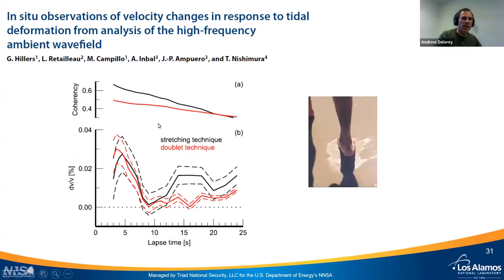And what they find in this study is that it's actually faster, dV over V, during periods of compression. Sorry, it's slower when it's compressed. So it's very similar to what you experience when you're on the beach. If you've ever been on wet sand, you know that when you step down, the sand around your foot gets dry. The reason is that when you compress it, you're increasing pore spaces, and then the water gets drawn into those pores and it dries out, at least on the surface.